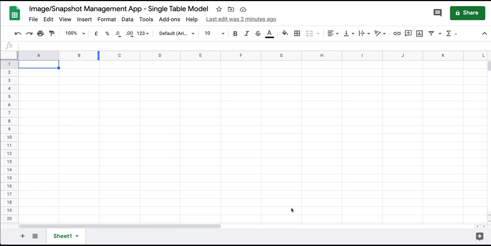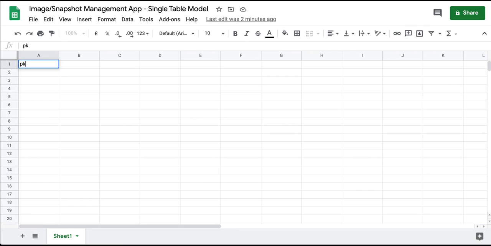Now, one of the things that I love to do when I'm modeling is use an Excel spreadsheet or a Google spreadsheet. In this case, I'm going to be using a Google spreadsheet that I'm also going to be sharing with all of you. You can find that in the description as well. Now, the first thing let's do is let's start with the attributes itself.